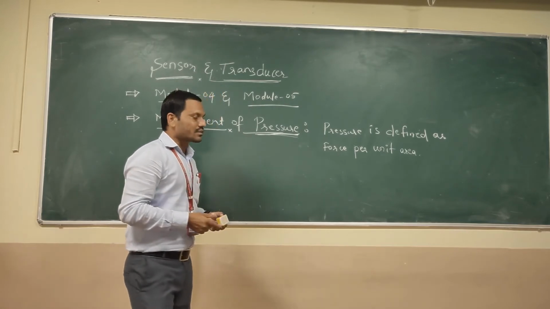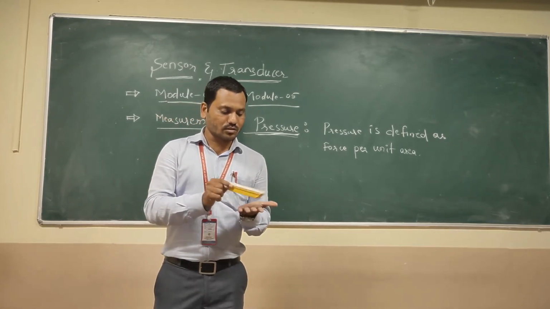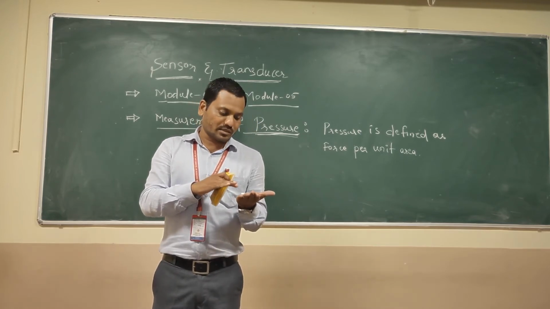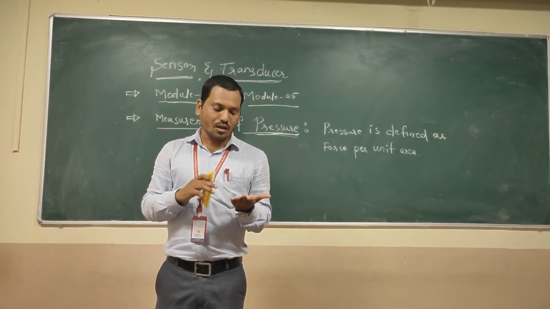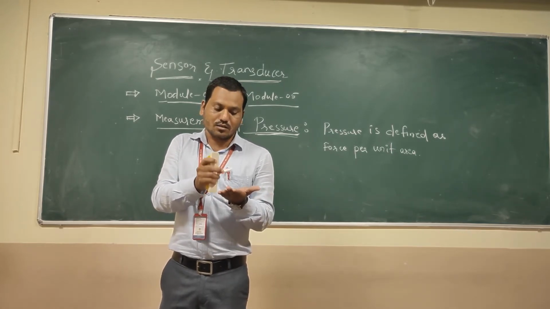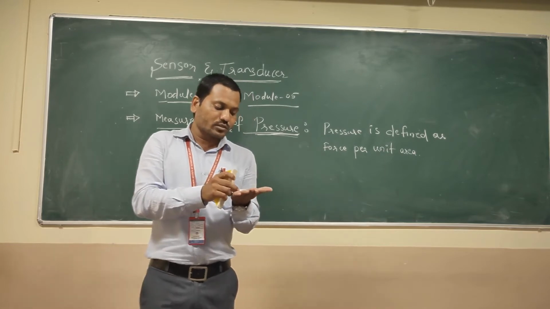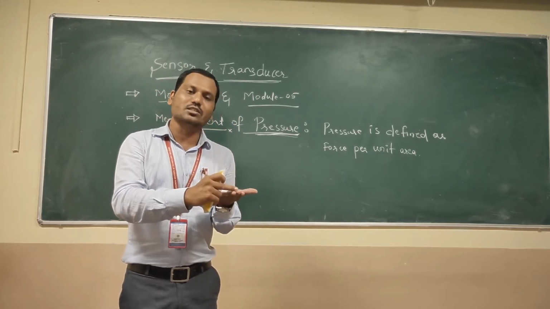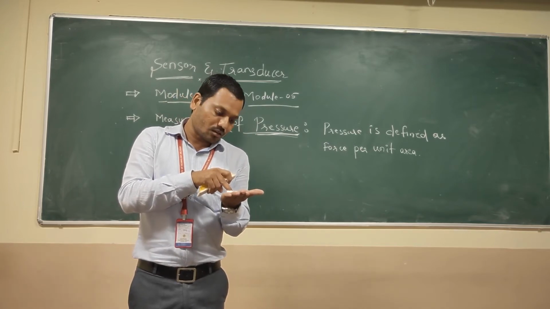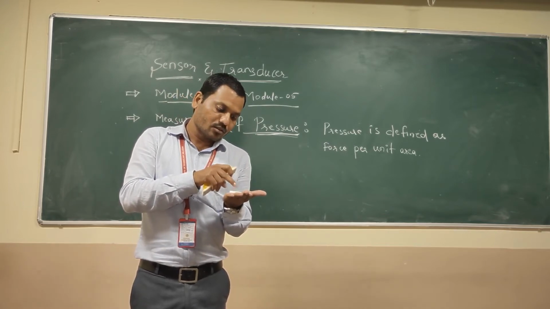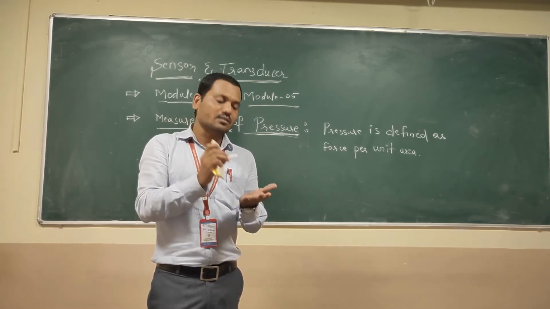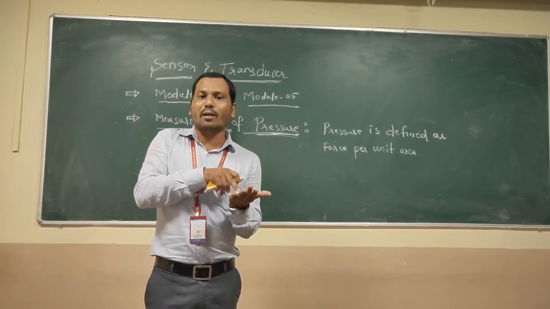For example, this is a chopstick. Presently it is in a standstill condition. I want to move this object, because it is a non-electrical quantity, from this place to this place. What will I do? I will apply some force on the chopstick, so it starts moving. It means it needs some pressure. This is one type of pressure we are applying on the object.